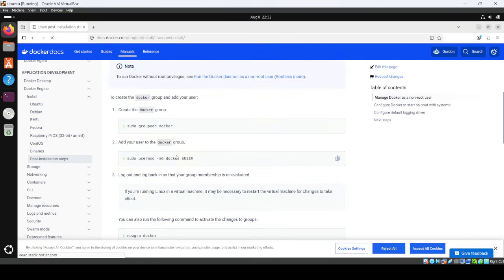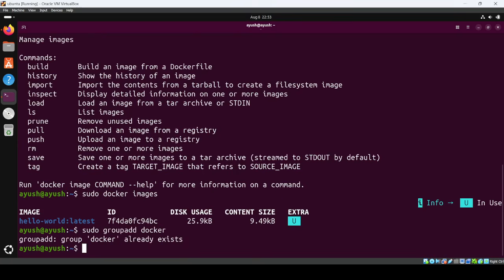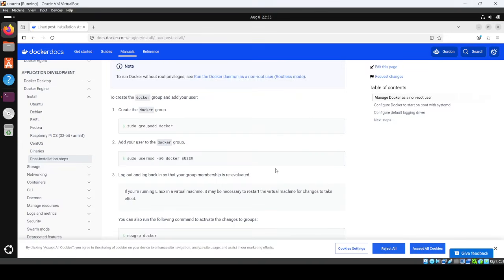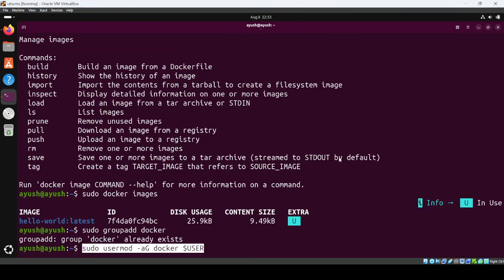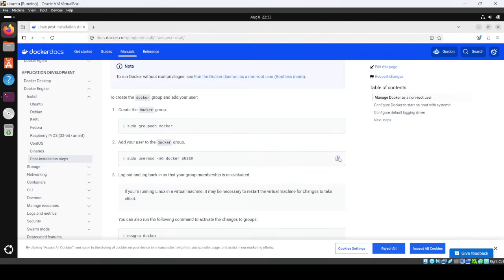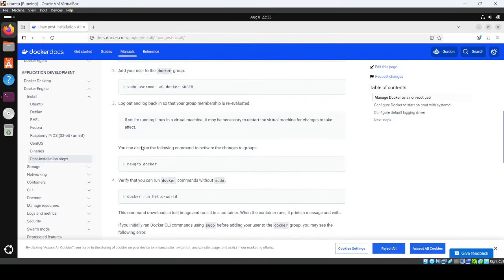Here you can use these particular commands. You need to create the docker group, so just do it. It already exists, then it's fine. Then add the user, whatever user you have logged in as, to the group. Then we need to log out and log back in so that your group membership is re-evaluated.